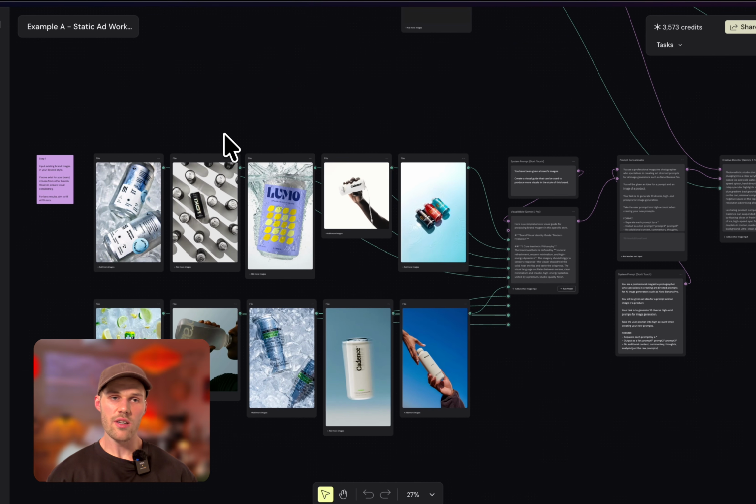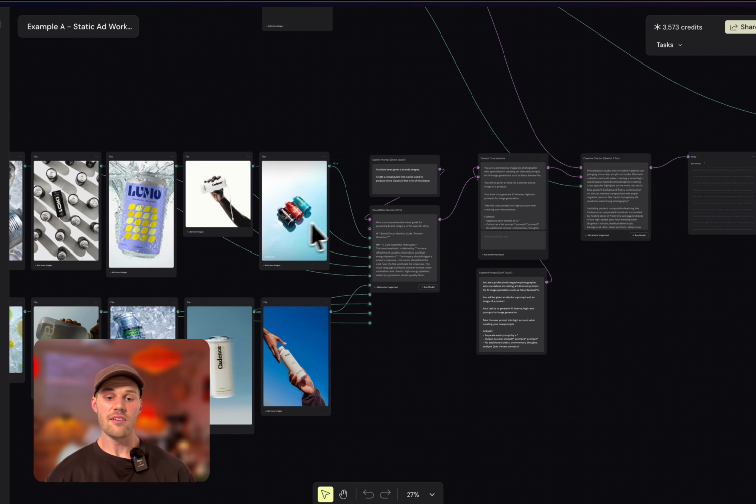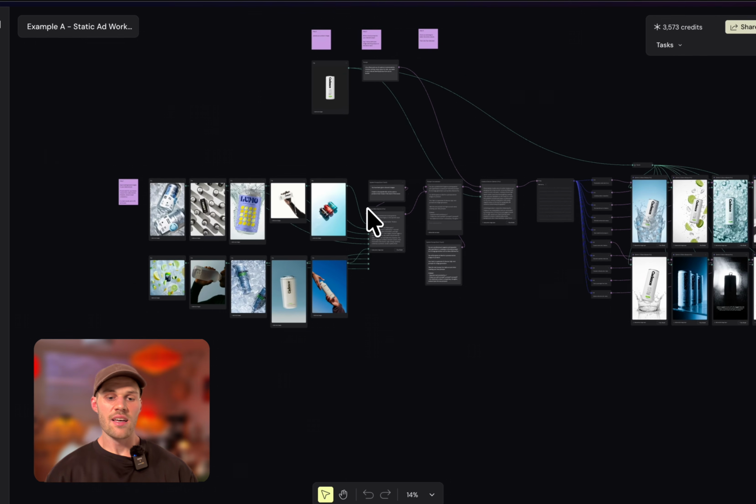By the way, this is in Weavy, which is a node-based AI platform. It's just the one I use. There are others on the market too, like Flora, Comfy UI. They allow you to chain together different nodes, they call them. So prompt blocks, image gen, and video gen blocks to create workflows. You can also just do this within any platform of your choice. I just find it easier to use these node-based platforms for building out these structured workflows.